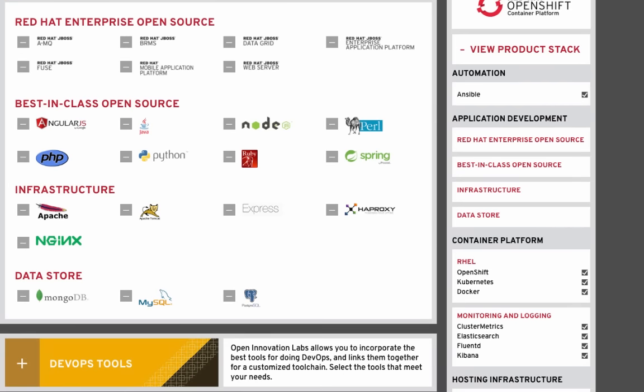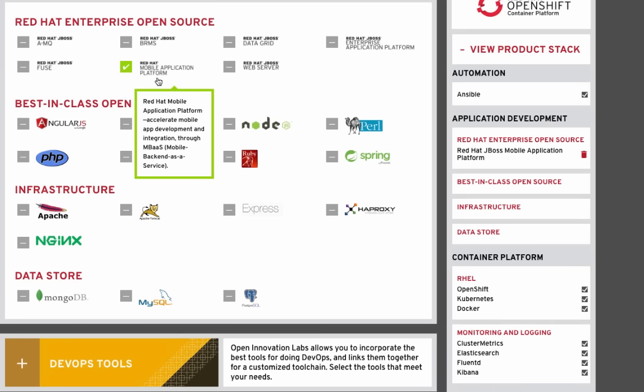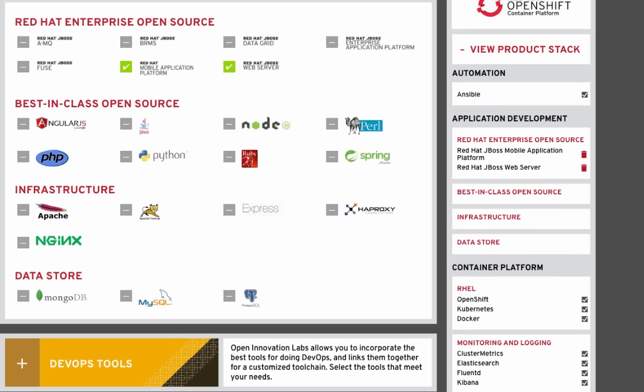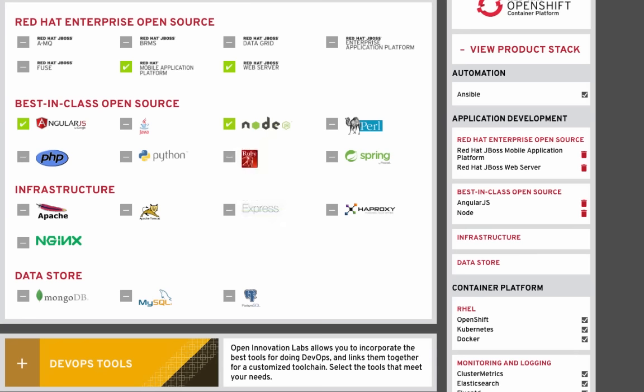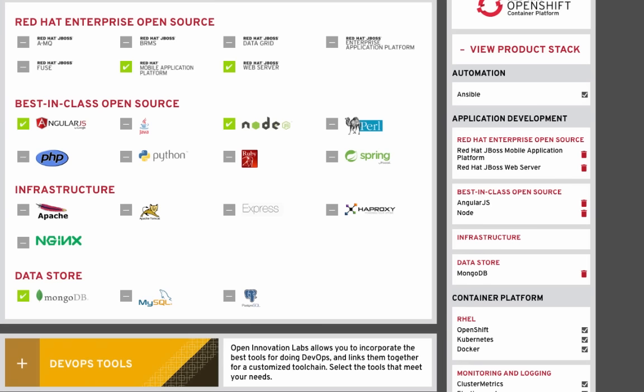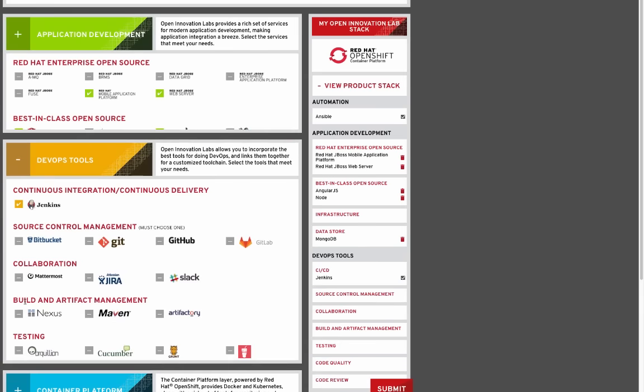This makes it really easy to pick and choose what I want to build my apps. So let's say I want to build an application that uses our mobile platform as a service, along with a web server. And maybe I'll write my code in Angular and Node.js. And I'll use maybe a NoSQL backend, so let's go with MongoDB. So I'll point and click my way to the stack I want. And since these are all images, I know the work I do will be portable. Since they're certified by Red Hat, I know I'll be using images that are safe and secure.